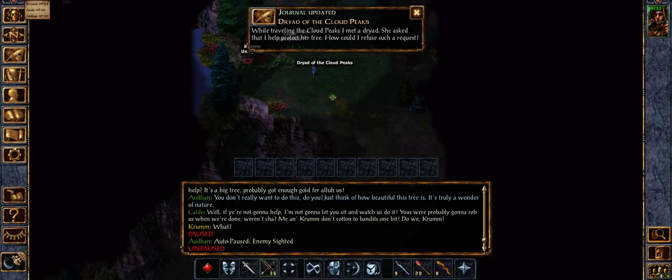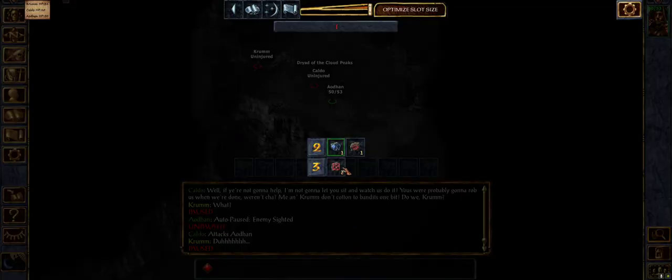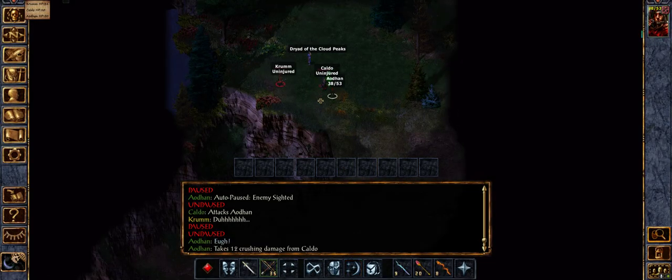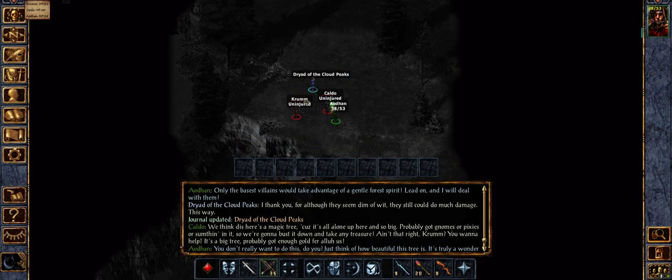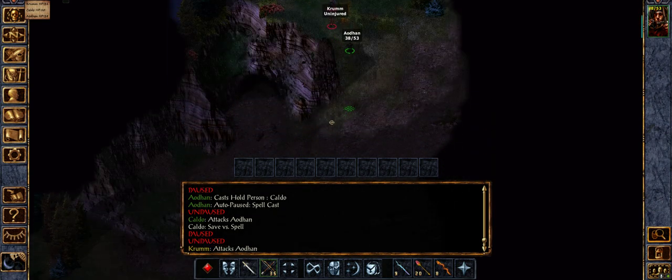I have to say, I do wish we had more options sometimes besides just combat. Okay, so we got hit anyway and we still let the spell off. But that didn't work. That did not work.